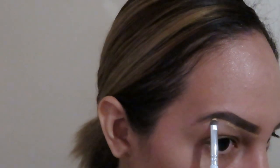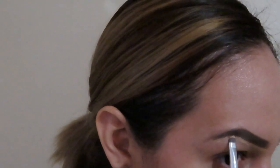Okay. So next is my concealer. This is the same concealer, guys, that I use for my bags. Este, el de Shape Tape. Siempre digo Sharp Tape. I don't know why I say Sharp Tape, but it's Shape Tape. Can you see? Yeah, you can see. You have to have a lot of patience con esto, just because it does take time.